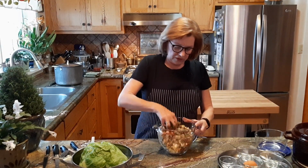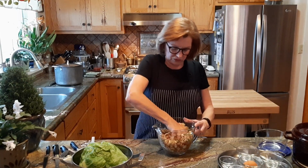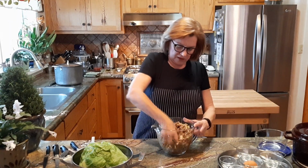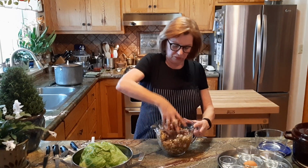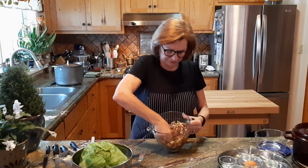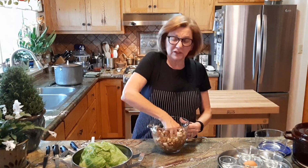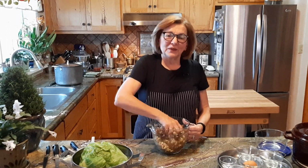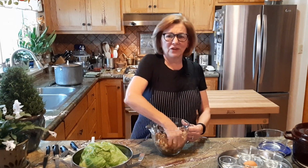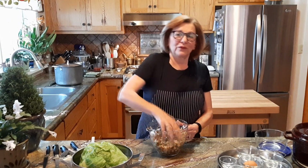So this just gets mixed up, and you just kind of squish it around. Make sure that it gets mixed in there with the meat. So it's kind of like kneading bread dough or something. You just want it to get all squished up and well distributed. And I'll tell you, the smell of the cumin, cinnamon, and mint and dill in here, oh, it's such a Greek smell. Reminds me of my mom's kitchen, which was always filled with good food.